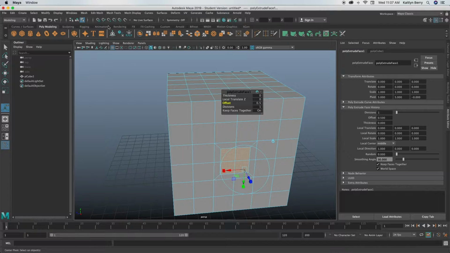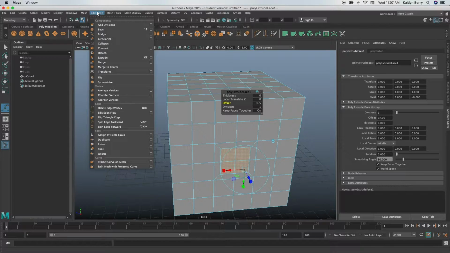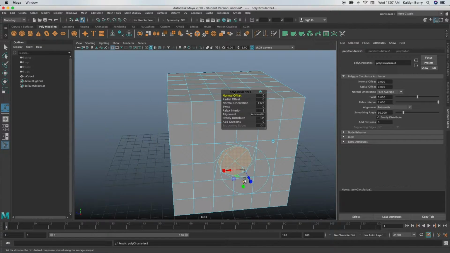And then when you're done with that, go up here to Edit Mesh and click on Circularize. So as you can see, mine gets a weird twist to it. And I found that if you put in, my number happens to be 45, that'll make it even. But just experiment with what yours needs to be to be straight, basically.